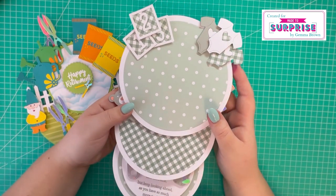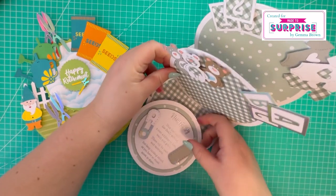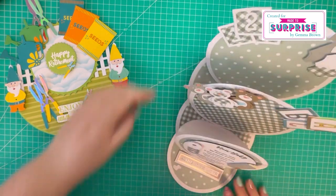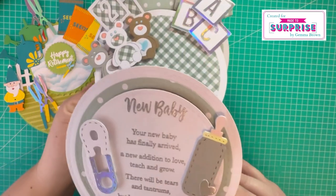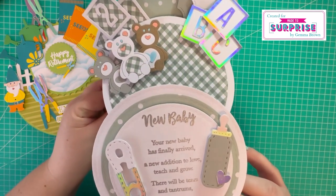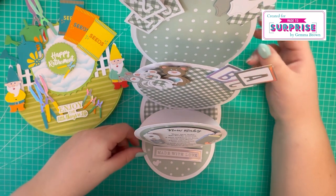That's a bonus inspiration for you. If you haven't seen the triple easel card before, everything just stands up - you pop the first one on the easel and then the other three panels sit behind the first. This is a little difficult for me to show on camera because it's a large card and also because of the angle, but if you want to see more images you can have a look on Facebook or Instagram under Germily Crafts.